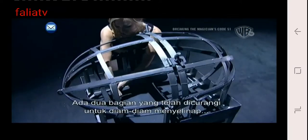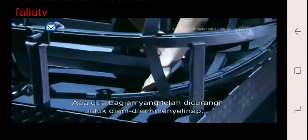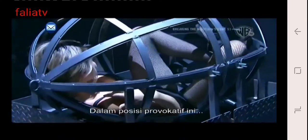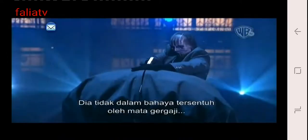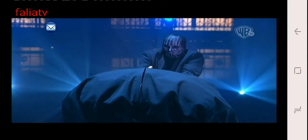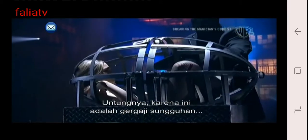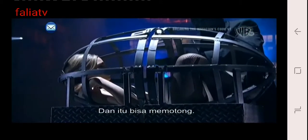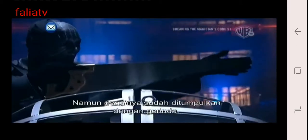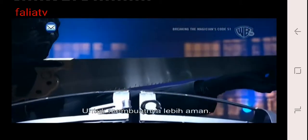See, there are two sections that have been rigged to secretly slide away and give her enough room to slip down. In this provocative position, she's in no danger of being touched by the saw blade as it appears to cut through the gap in the cage. Good thing, because this is a real saw, and it does cut close. However, the teeth have been filed down to nothing with a power grinder, just to be on the safe side.